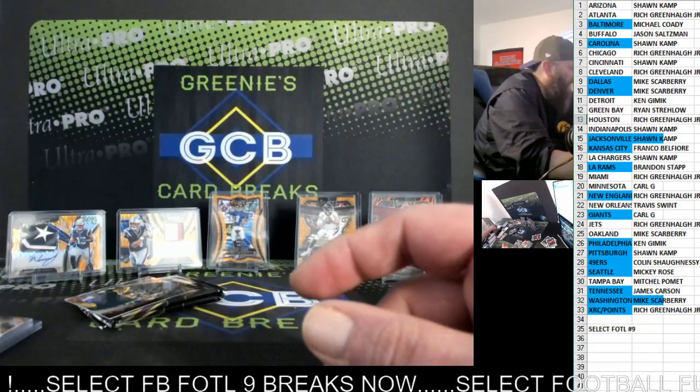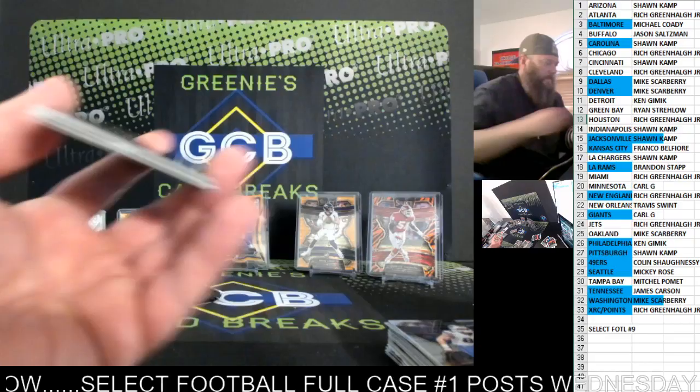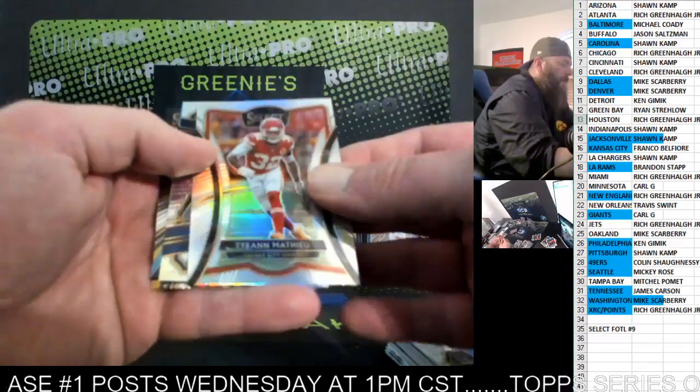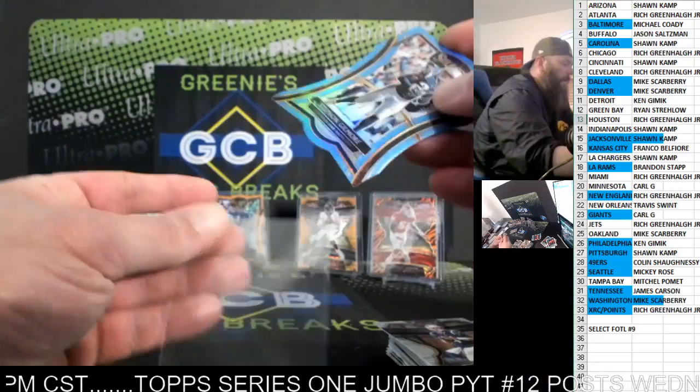Brett Favre. Uh-oh. Them there are points, boys and girls. 250 points. Let's finish with a bang now. Tyrann Mathieu. Stidham. Stephon Gilmore blue die cut. And a Devin Bush on the back. We got points. Let's finish with a banger.